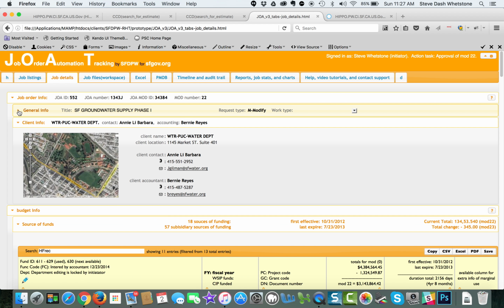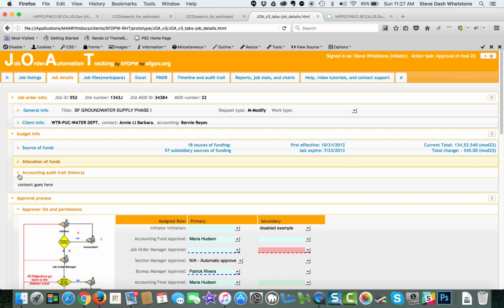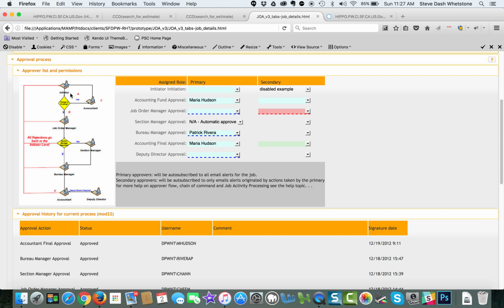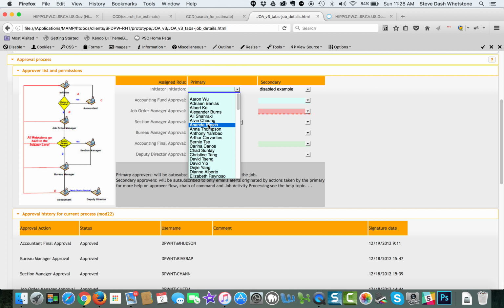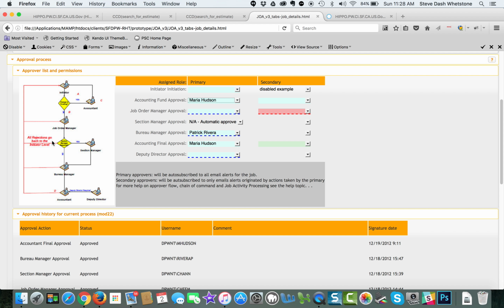This is nice. I'm doing this sort of hierarchical information thing. They have a lot of really dense graphs, so it's really neat to, I love this. Their old approver list and automation system didn't have this diagram. So when you're filling out this part over here, you wouldn't have this diagram available to you in the UI. It was in like a second manual. On page 48 is where I found it. But this is really key to understanding how you're going to fill in this here, or this, depending on where you are in this task flow.